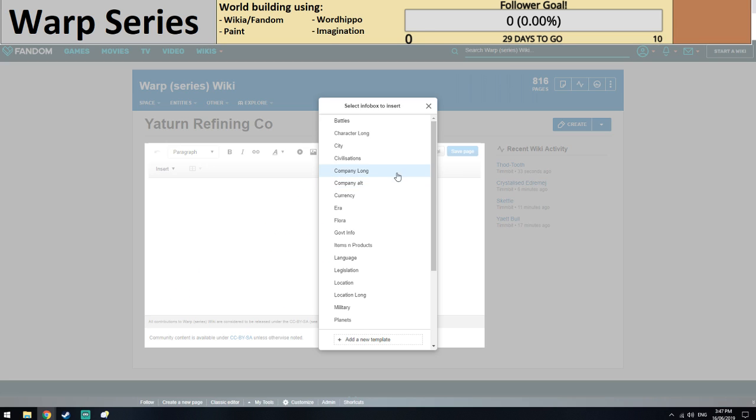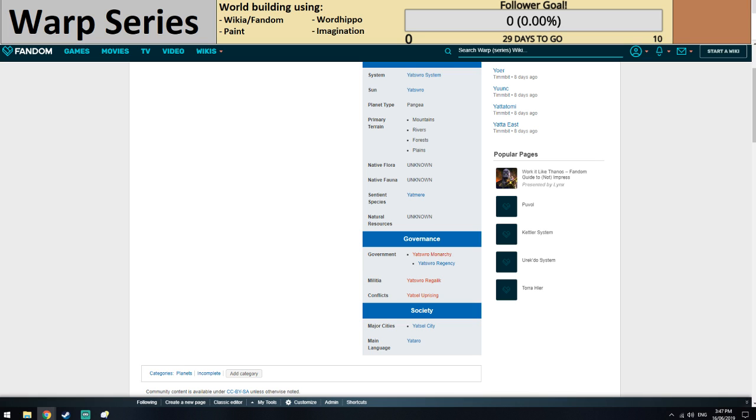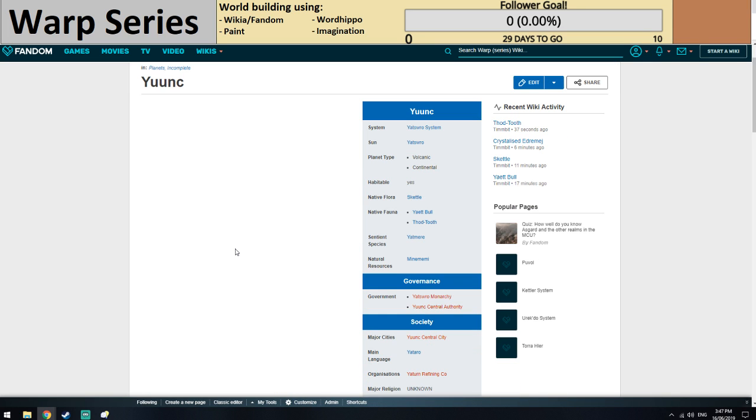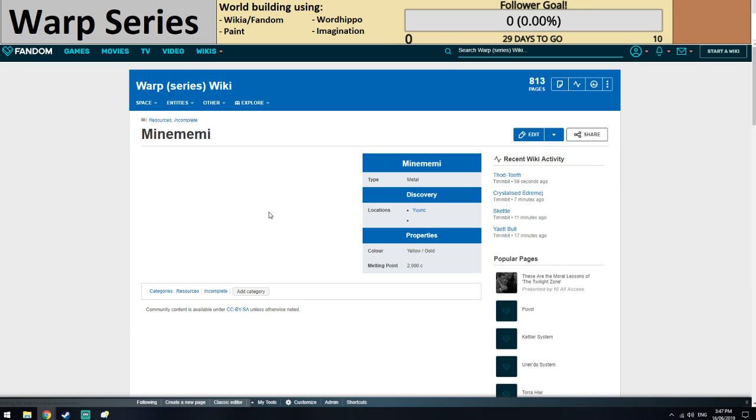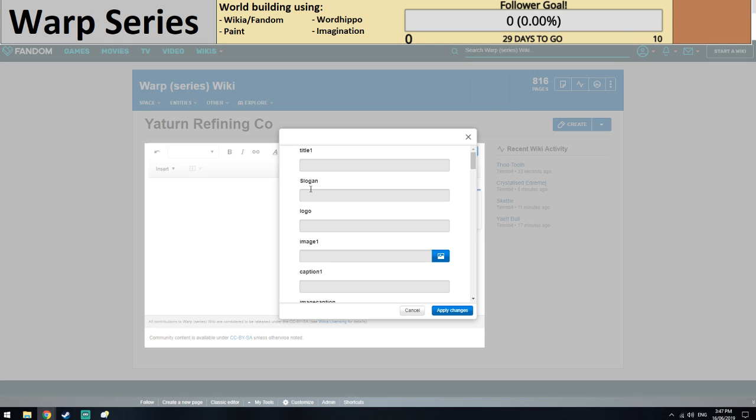So info box, I'm going to open it up. Company. Now, there's a reason why I did that, right? Why did I create that company? I assume it's for this gold, yellow gold type of thing. This mine, that's what I'm going to call it, minemone.